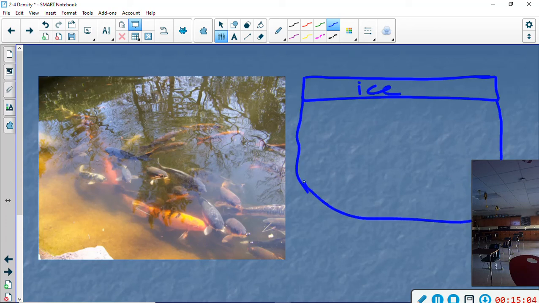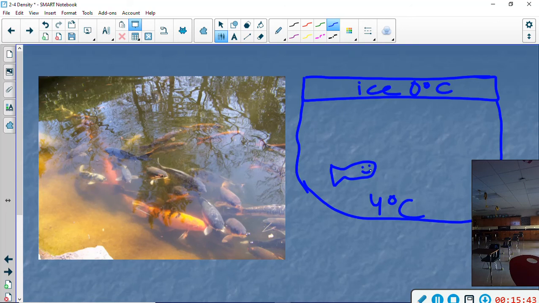Down towards the bottom, it's about 4 degrees Celsius, while the top is 0 degrees Celsius. Remember, 4 degrees is the temperature at which water is most dense. So your fish actually swim down to the bottom and exist there during the winter. They go into almost a dormant phase. They survive the winter because they slow down their body and metabolism.